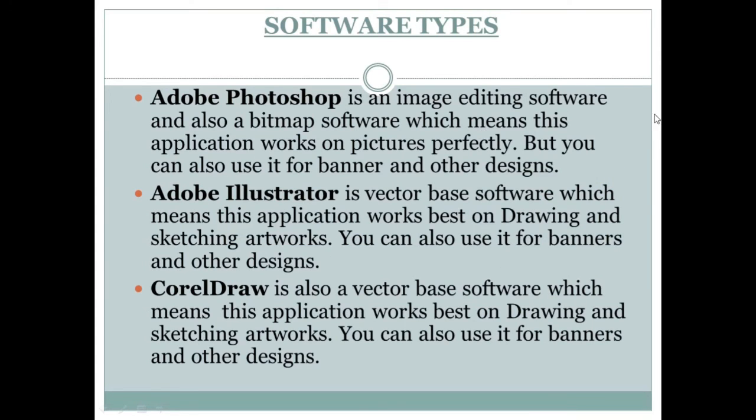So the software types that we are talking about: Adobe Photoshop is an image editing software and also a bitmap or rasterized software, which means that this application works best on pictures. But you can also use it for your banner design and other designs like t-shirt designing and printing. You can also use it for your invitation card, your call card and business card. So it's not just limited to editing pictures.